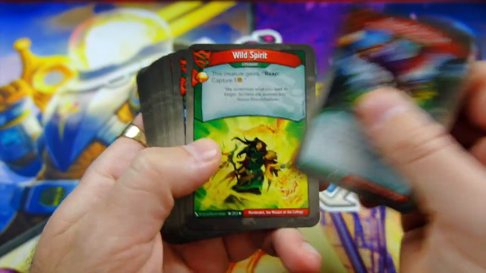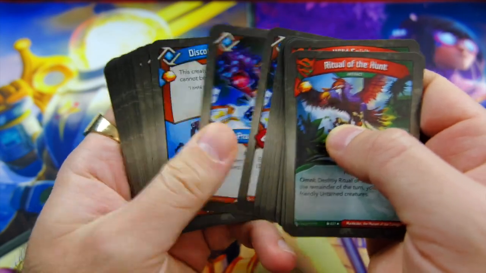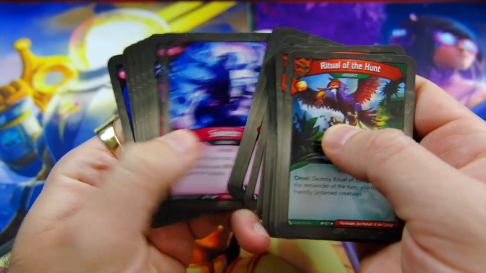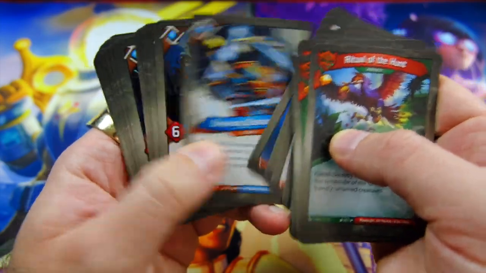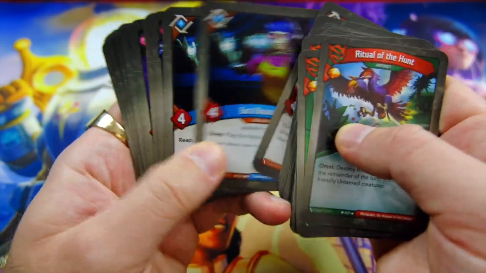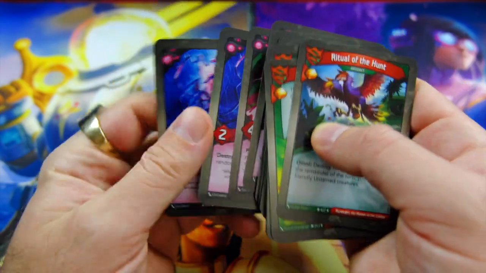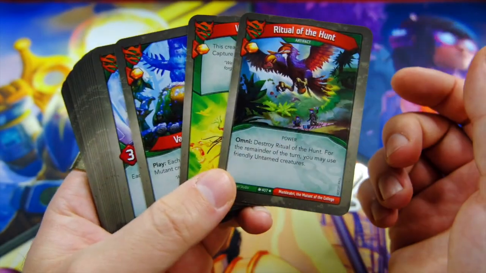So let's count Ember Pips first. We got 1, 2, 3, 4, 5, 6, 7, 8, 9, 10 pips. That's not too bad. Oh, maybe there were more creatures than I realized. So for creatures, we got 1, 2, 3, 4, 5, 6, 7, 8, 9, 10, 11, 12, 13, 14, 15, 16, 17, 18. So yeah, respectable.